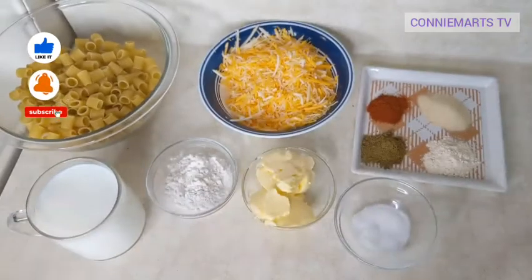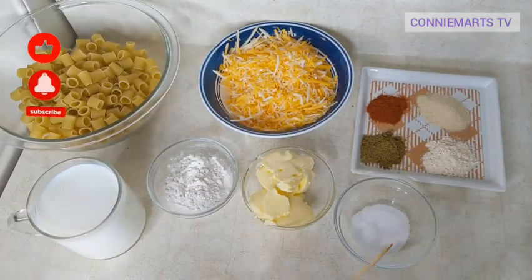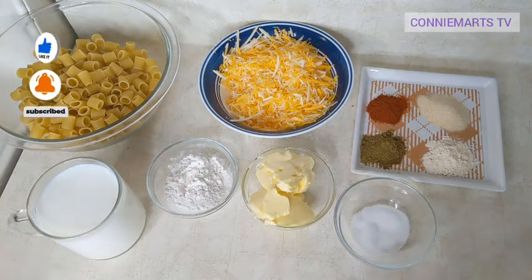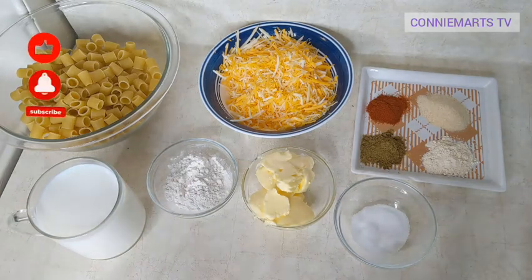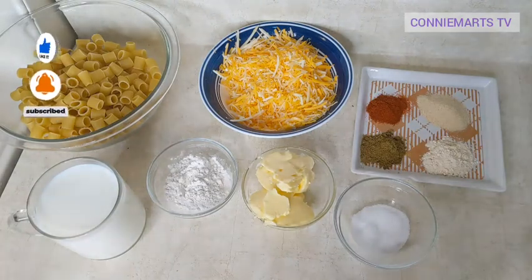Okay, all right. So I got my butter, my salt, flour, and my milk. So this is whole milk, you can use any kind of milk. And guys, let's dive into it.